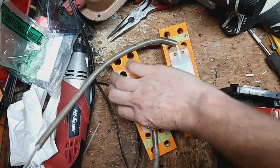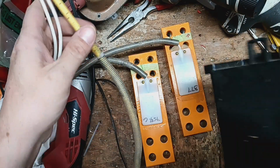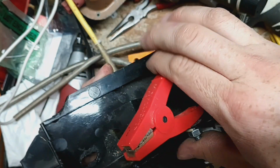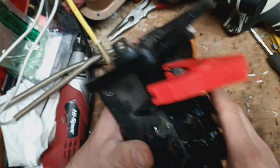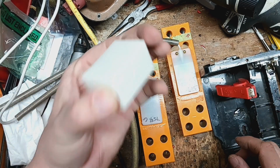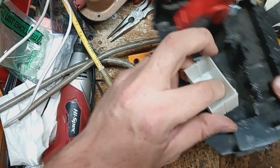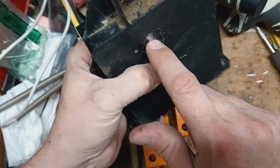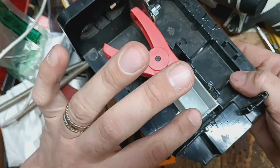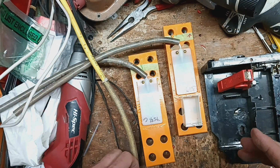Now we turn it like this. And actually, I used this. Came off of an old case of a fence charger, but I wired up this little third-hand helper arm thing to help hold this epoxy box. It's got a little jig we made up. So now we need this epoxy box. We've got to put a little hole in the center of it. You have to run a bolt through it, and it's to sit over here. Put a nut in the back side. And then we'll put the wires in like that. And this is going to hold our wires so they stay where we want them while the epoxy dries and hardens up. So let me find my bolt that I want to use and the nut and everything for it, and we'll be right back.